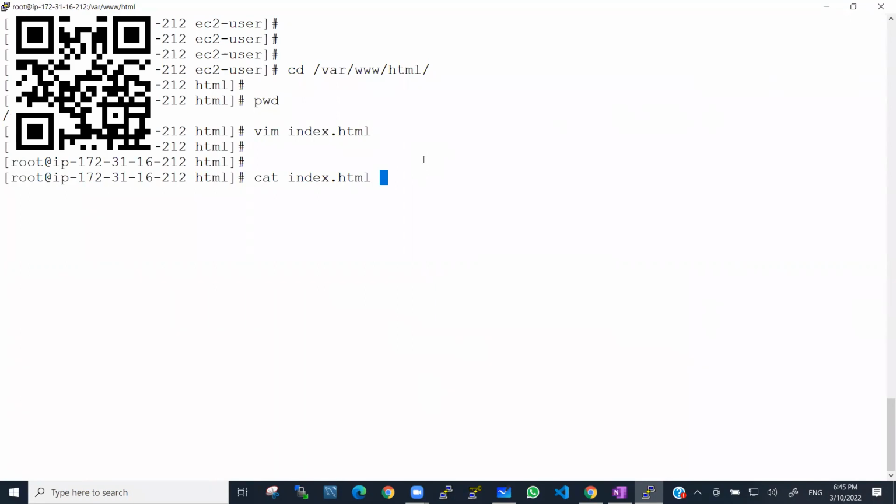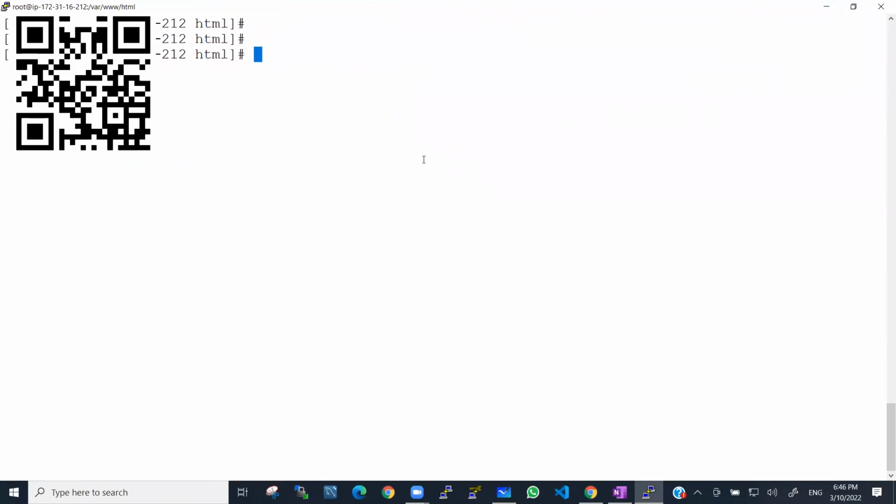So what is cat? Why are they using the cat command? Concatenation, anyone? Do you know this concatenation? From that they have taken this particular command. Anyways, this is what you have written, right? So my save is perfect, ready. Once it is done, I need to tell this to my HTTPD service. It is running. I need to tell it, boss, I've created a new file inside var www html. Please understand this. Everybody in the classroom, are we clear?